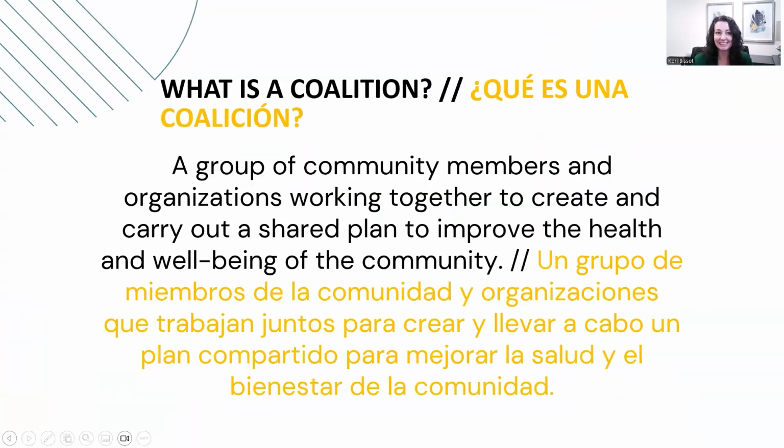In its simplest terms, a community coalition is a group of community members and organizations who are working together to create and carry out a shared plan to improve the health and well-being of the community. So basically, people coming together, they know what they want to fix, and they're working together to find solutions and implement them.